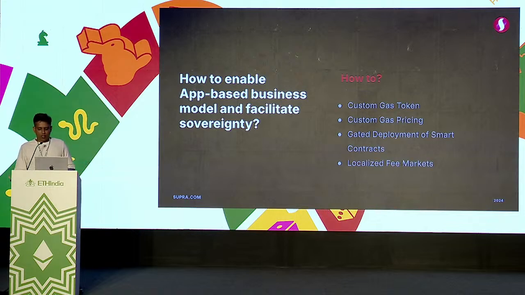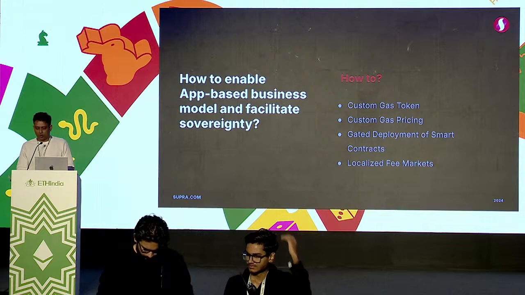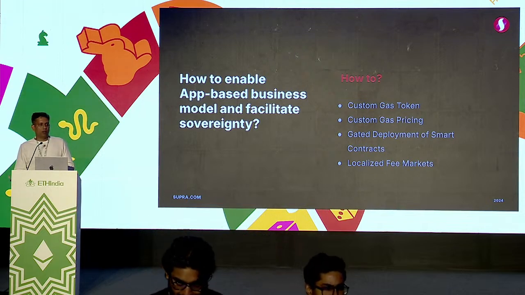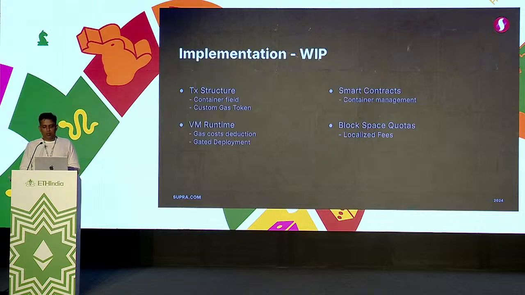As we saw previously, we need to fundamentally break that down into these primitives. That means, how do we realize a custom gas token? How do we make the container admins set their own gas price? How do we enable approved or gated deployment of smart contracts? And more importantly, how do we enable localized fee markets? The implementation is work in progress, and we have put containers in our roadmap. It will come soon on our testnets and mainnets.